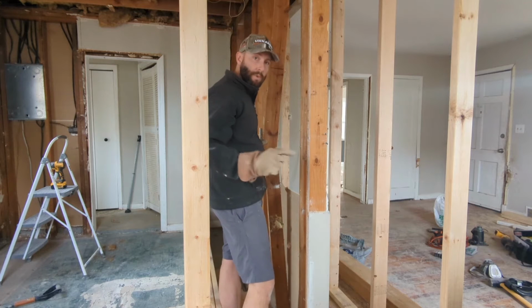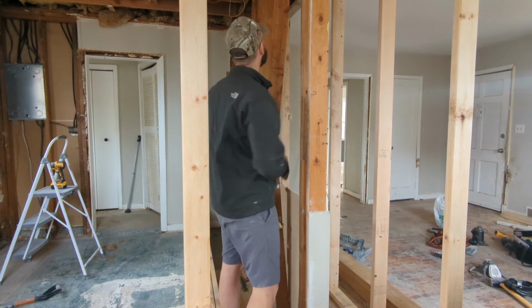All right, load-bearing wall coming out. Wish me luck.